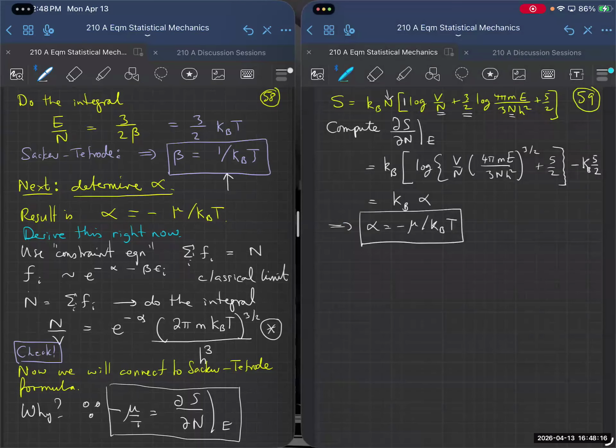And so now we can put it all together. The summary of this section is that the probability of observing a fermion in the quantum state i is equal to [e to the (epsilon_i minus mu) over k_B T, plus 1] to the power minus 1. And that is the Fermi-Dirac distribution.